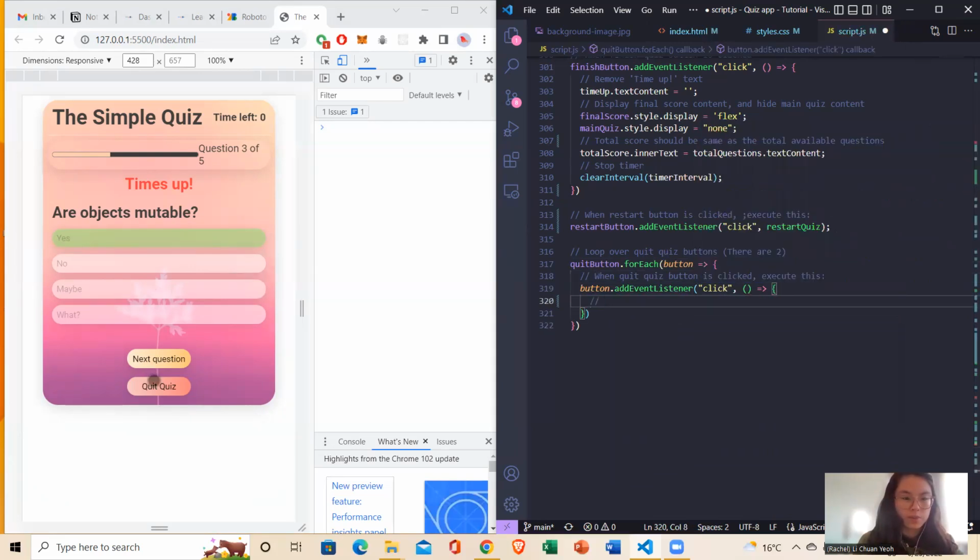The moment we click on the quit button, we want the get started page to display.